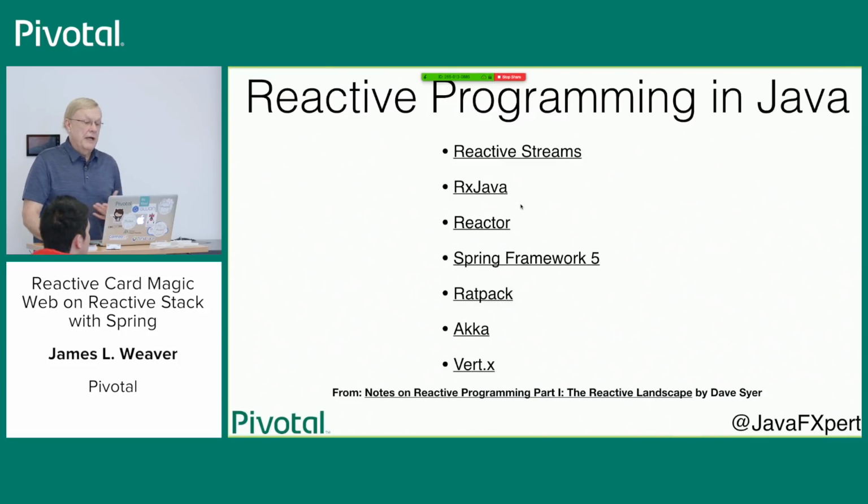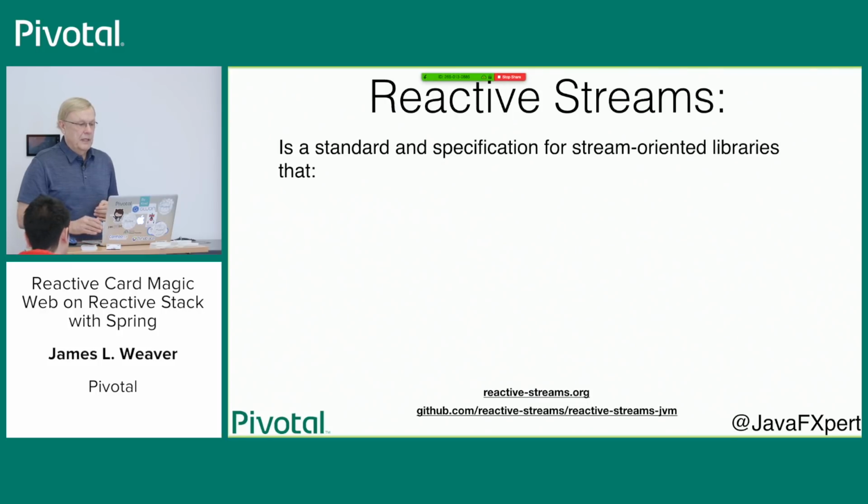There's also RxJava. There's Project Reactor, which is a Pivotal project that is underneath our capabilities for reactive with web, with Spring Framework. There's also Spring Framework 5, as I mentioned. Lots of the pieces of Spring Framework 5 are reactive. There's also Ratpack, Akka by Lightbend. There's Vert.x. So I'd like to focus now on what reactive streams are.